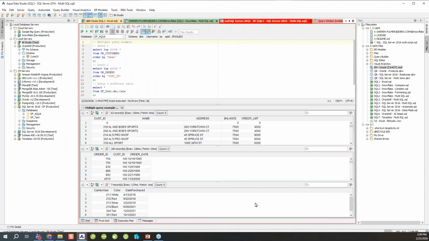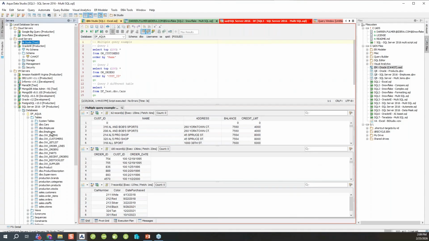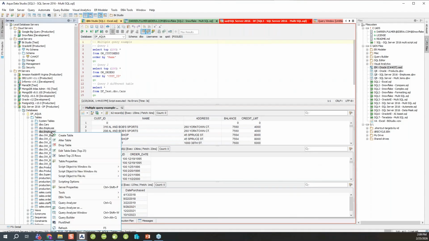Now, to demonstrate how to open up a new window and such, you can go ahead and go into your databases, for example, go to a table, and then you can bring up the right-click menu. Now, the right-click menu is also dynamic. It changes based off of what kind of object you're selecting against. Since this is a table, you can see there's a create, alter, drop.